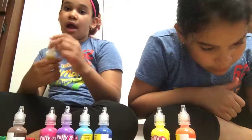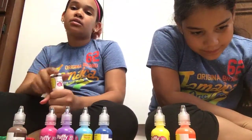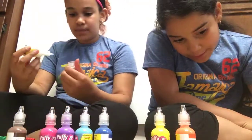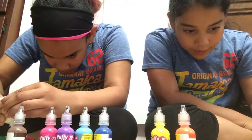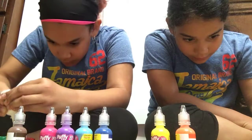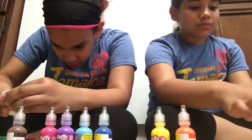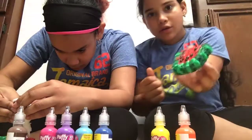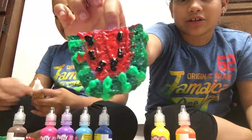Let me do it. I don't know. Forgot. I'm between the white and the yellow. Yeah. Oh my gosh. You put the butt. Guys, I put some space for the eyes and the cheeks. I don't think I'm putting eyes. Oh my gosh, that looks like a smiley face.